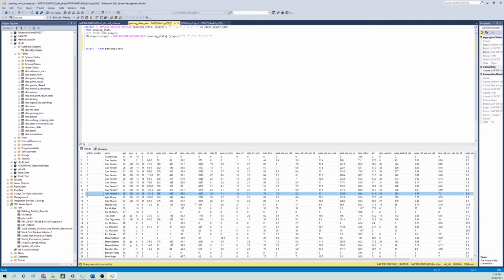Since we're performing a left outer join, we're returning all of the rows in the left table, because I want to see all of the players in the passing stats, no matter if they have a match or not. Now, they should have a match because we set up criteria in our Python script to scrape players from 2010 all the way up to 2021, so those players should be in there. But just in case there's a special character, which I didn't run into, that was not removed or replaced correctly, and we get a null value. So this is why I have the left outer join and not an inner join.